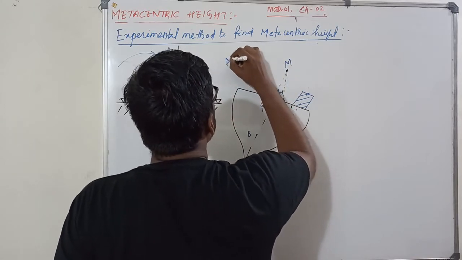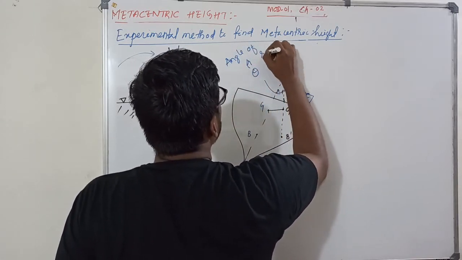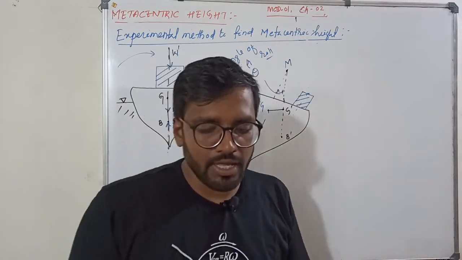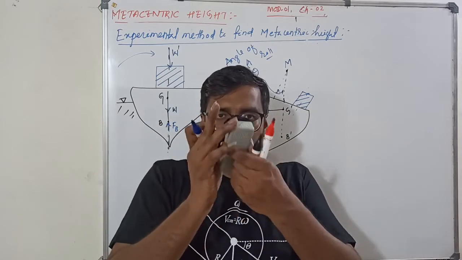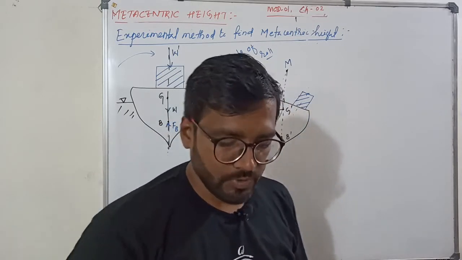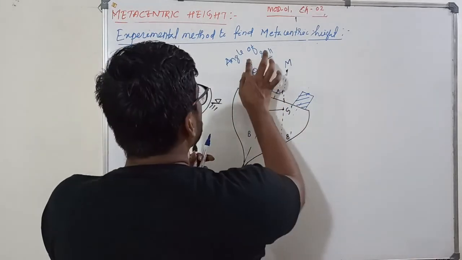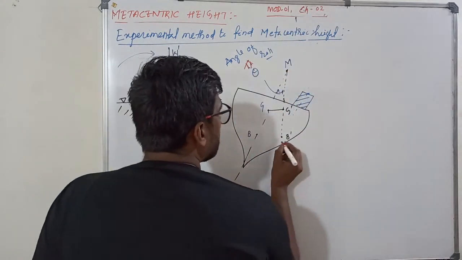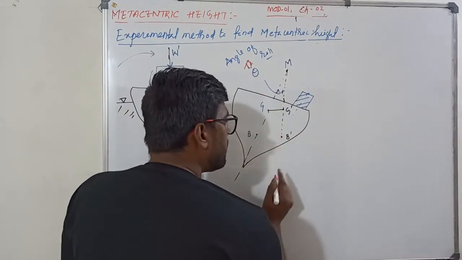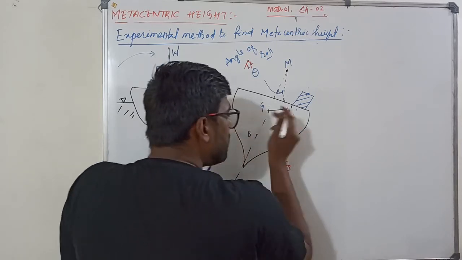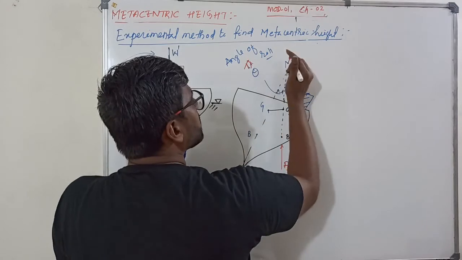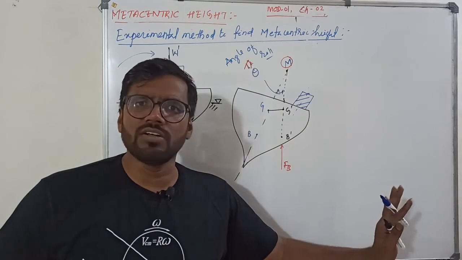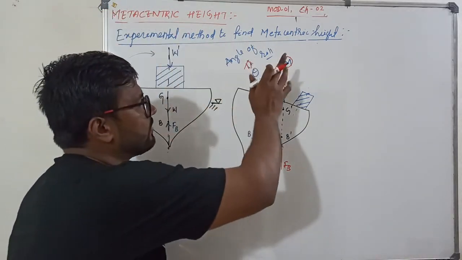This theta is nothing but your angle of rolling, right? You move like this, what do you call? Rolling along the transverse plane. Already I have told this is rolling, this is pitching, this is yaw. So theta is nothing but your angle of roll. Now this is your center of buoyancy. Center of buoyancy has shifted, so the buoyancy force will now act through the new center of buoyancy. If we join the centers of buoyancy, it will meet at the axis, where? At the metacenter. Already we have read all these things, so need not worry. Same thing only I am telling.